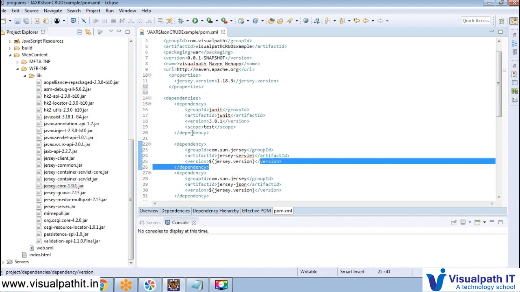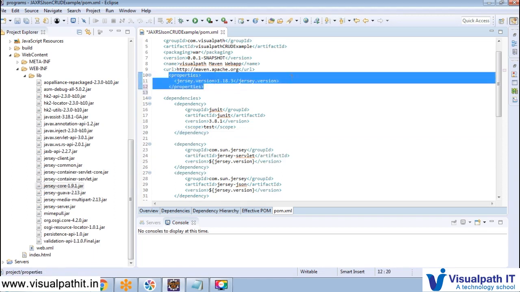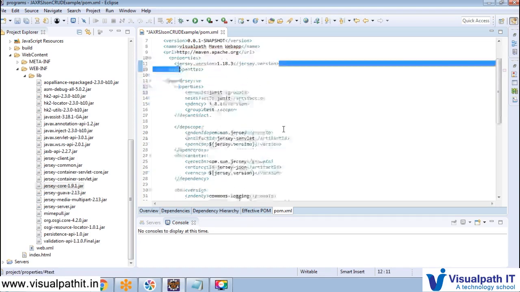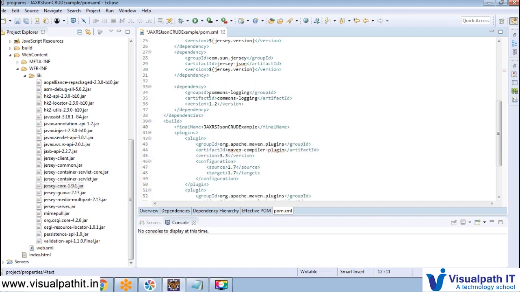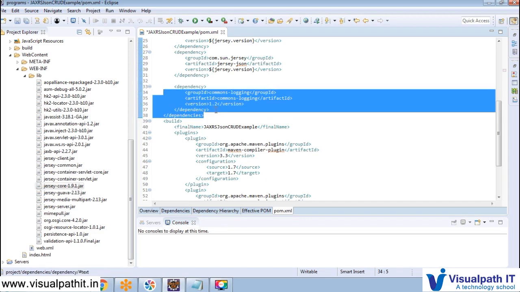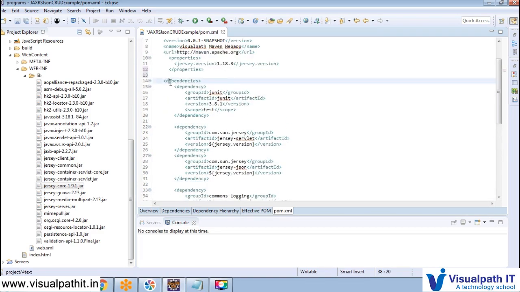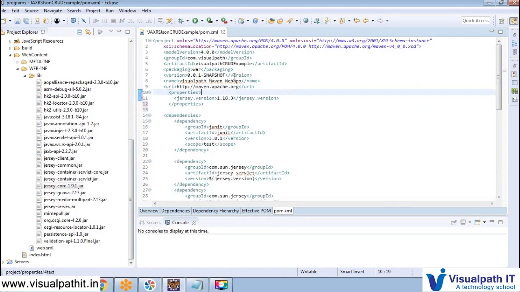The version we will make global, because we are going to utilize it in multiple places. So we have a property, and we utilize the Jersey version. The next thing is that we will use this common logger also to add the dependency. So we are using five dependencies under the dependencies tag. We specify the version here, group ID and all the things.